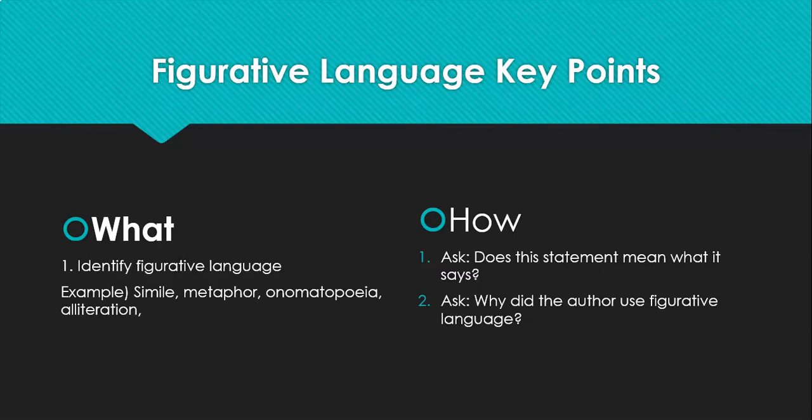So boys and girls, why is it important for you to understand figurative language? Well, figurative language is used by authors to help convey a meaning. So to give you an idea, for example, if I say it's raining cats and dogs and you see outside and you're like, wait, it's not. There's no way that can happen. I'm just trying to emphasize, make a point that it's raining extremely hard outside. Same thing if I say I am starving, I can eat a whole horse. I don't mean literally, I mean figuratively, that I'm starving. I probably haven't eaten all day and my stomach is rumbling and trembling all around.